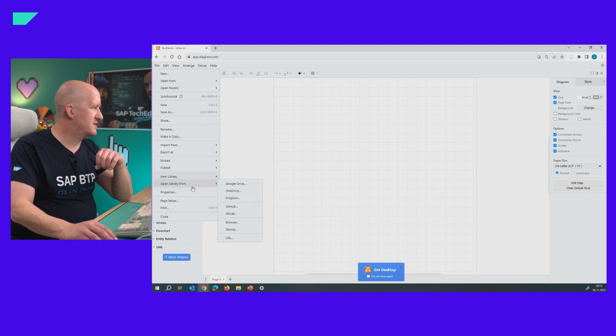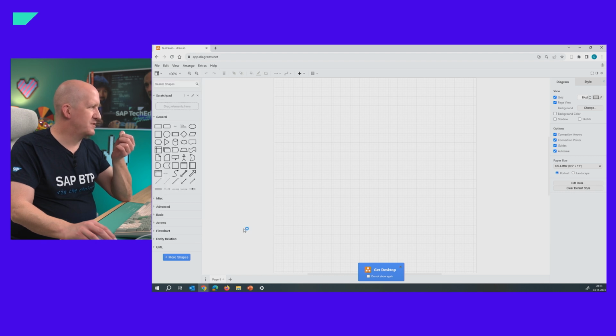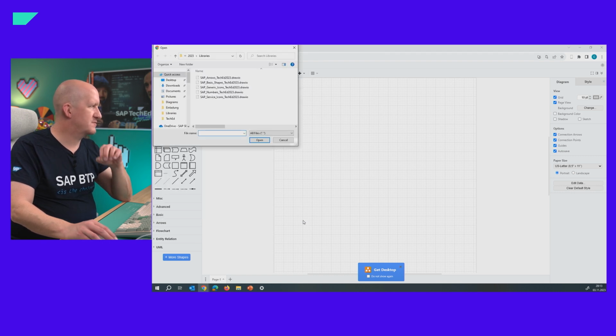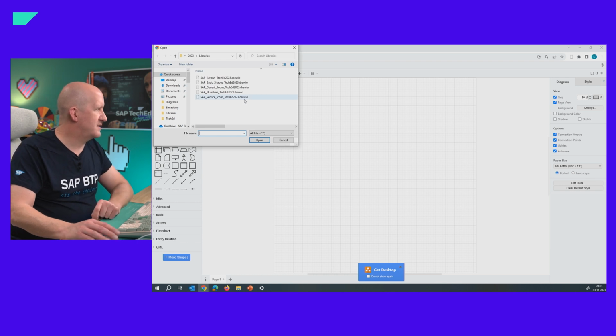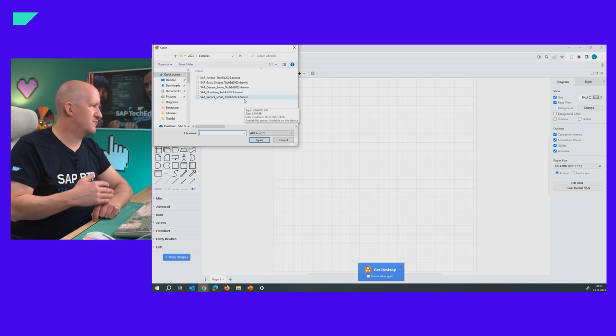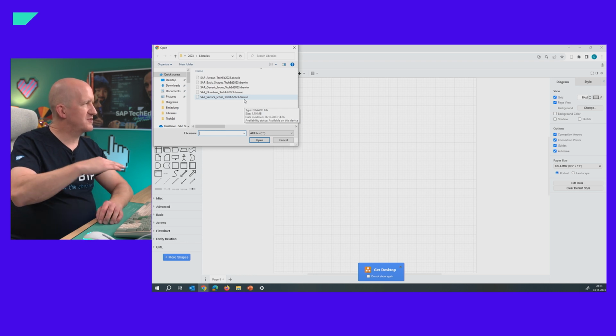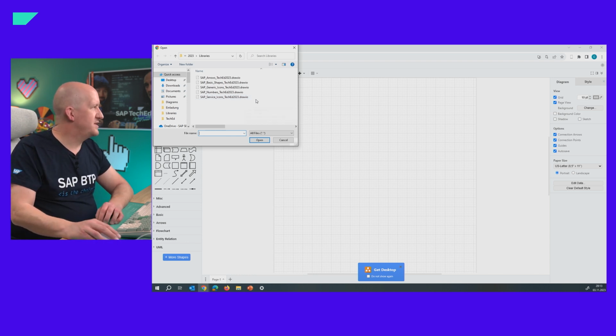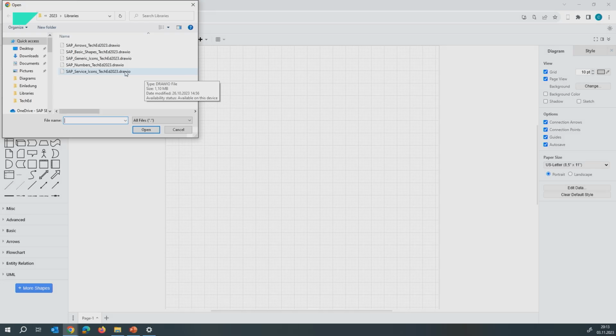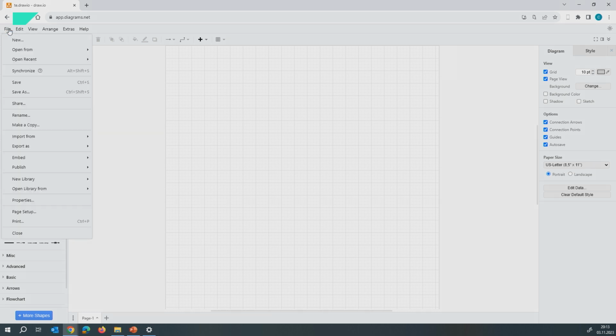And this is really the important thing, and this is what we are offering in this Jumpstart session. We offer you a sneak peek at the libraries. The libraries, and this is something that we will explain in the exercises, it makes sense to import them in a certain way, because Draw.io will put them in a specific order in there. So when you do this, I would recommend to go with the numbers first. And as you can see here now, it starts to put the whole stuff in the pane.